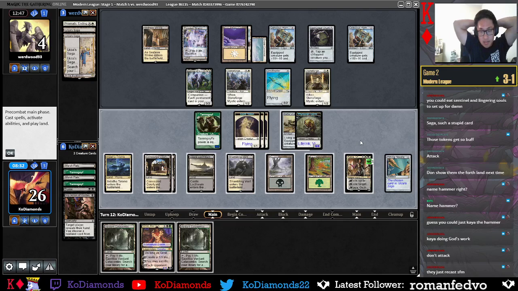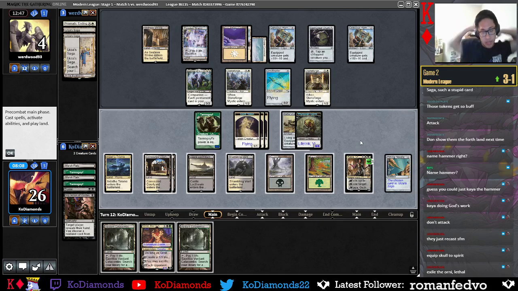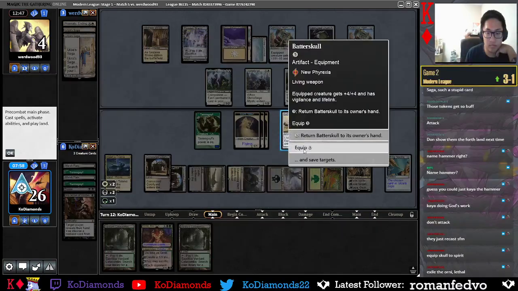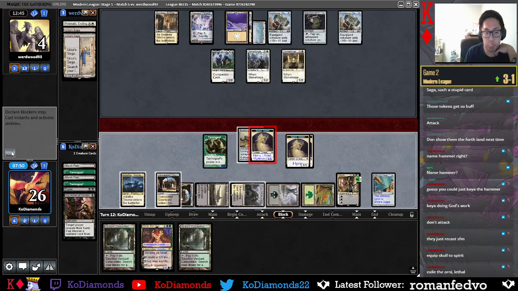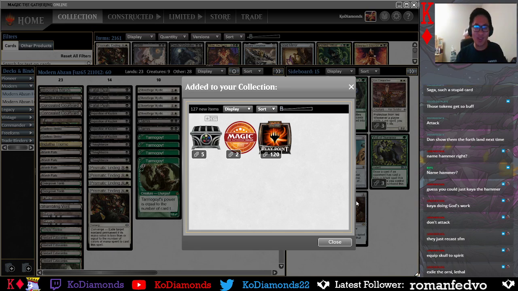I'm trying to figure out how to attack here. I feel like we don't want to attack with the spirits. I guess we can attack with all the spirits. Yeah, that is lethal. That is true. Let's do that. Four one. 4-1.